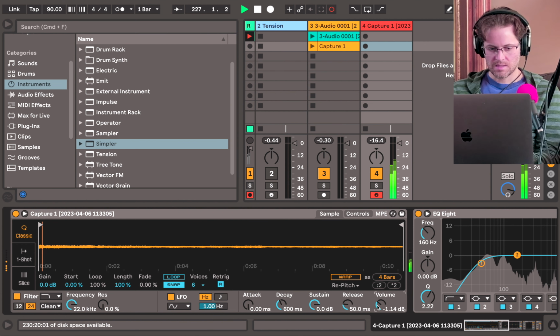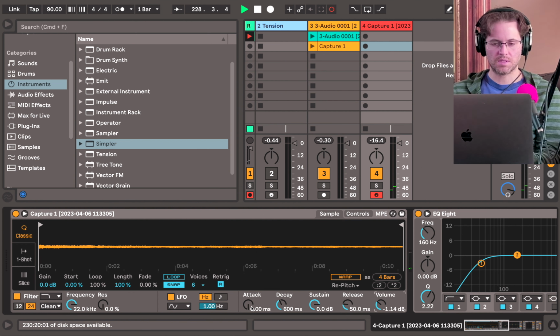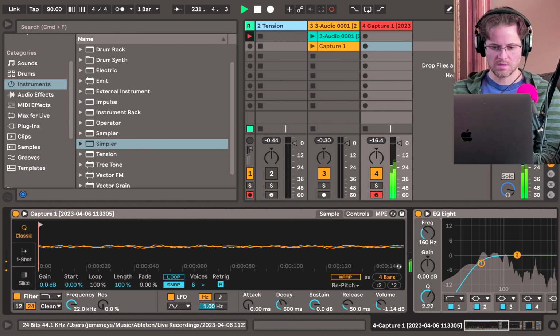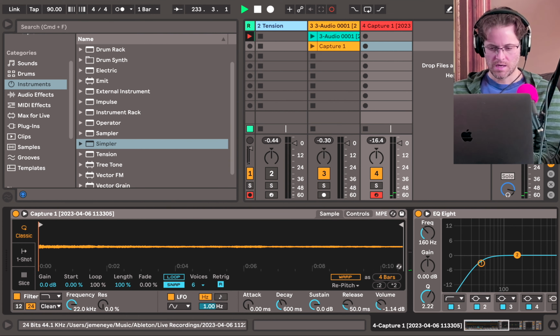Now, you might say that sounds so bad. Well, here's things you pretty much always do. Whenever you throw a sample into a sampler, first of all, you always want to check to see if it's playing at the actual start, like the zero crossing. There's not going to be a perfect zero crossing. You're always going to get this, but because I cut this really well, we've just got a nice section here.